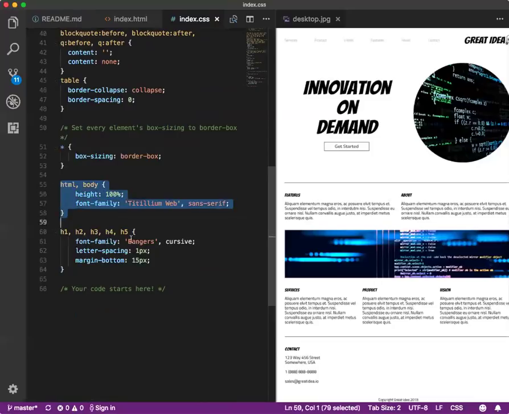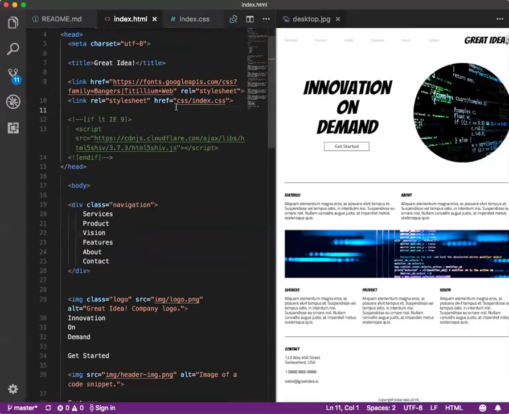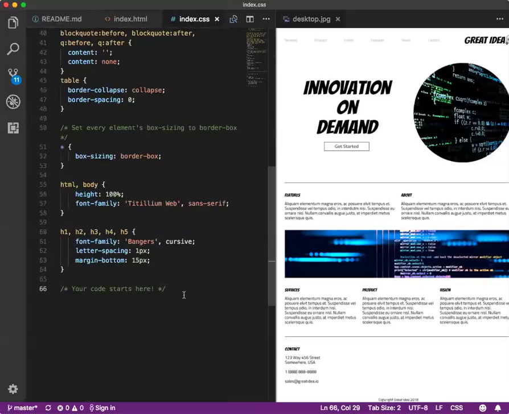And then I'm giving you two font families. Titillium Web is going to be our basic font, so all these font pieces over here. And then all of our heading fonts are going to be Bangers with a backup of cursive. These are all from Google Fonts, and I've provided you both of these through these links here with family Bangers, Titillium. So basically, you don't have to worry about font families right now. You just need to worry about coding.